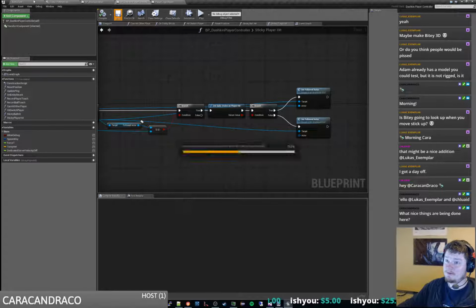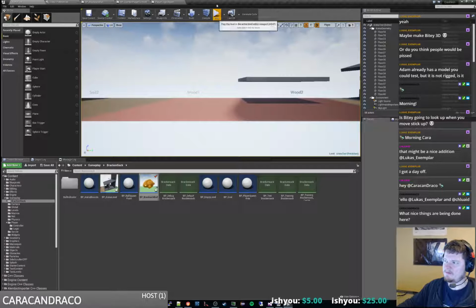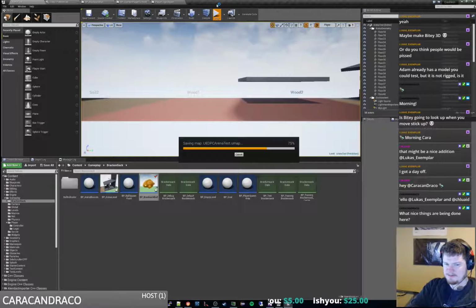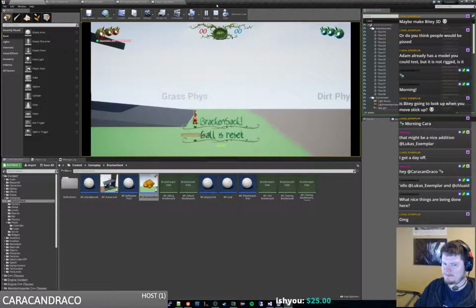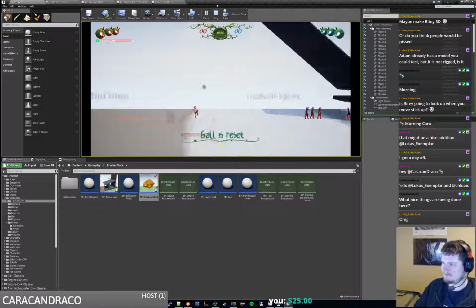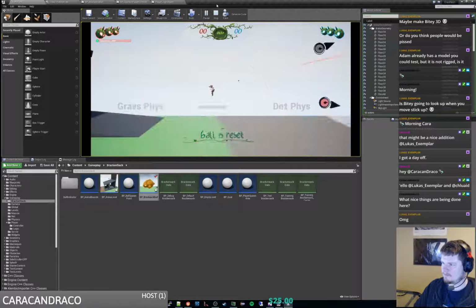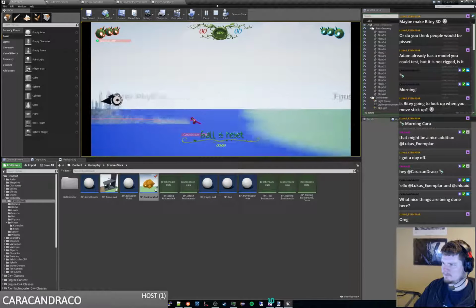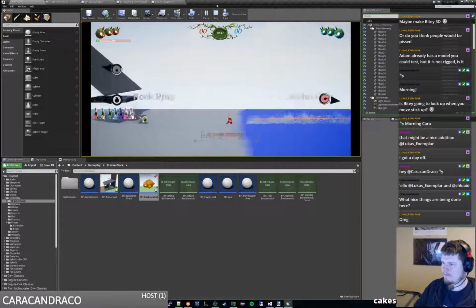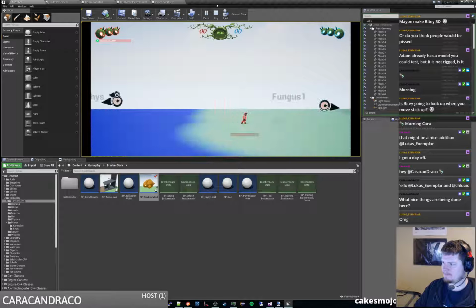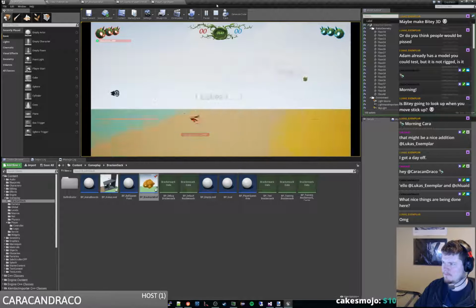Alright, so this should have the ball stick to the player and all that. Let's see. It's not sticking.